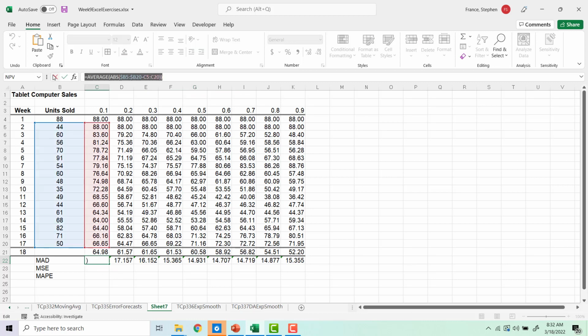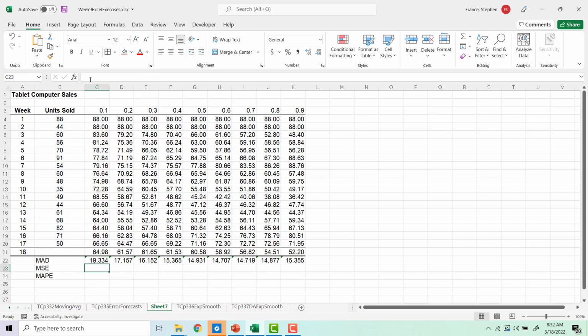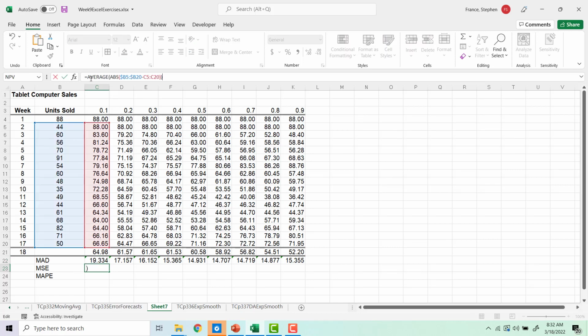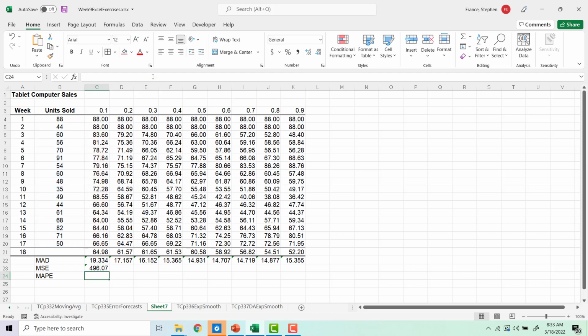So let's just copy this, and we're still doing something similar. This time we want the mean squared error. Now, rather than having the absolute value of the differences, we just multiply them and then we average them up. This is nice in Excel, you can work with arrays like this, in that we did the subtraction on the array and we did the power of 2, so we still have an array, and then we find the average of the array. And we get 496.07. Just check that actually agrees with my textbook. Control R.